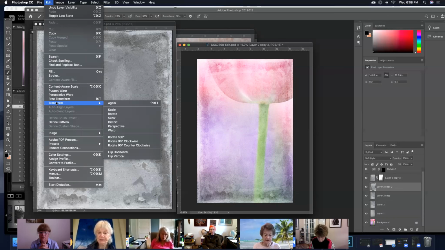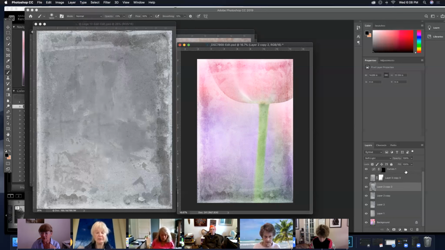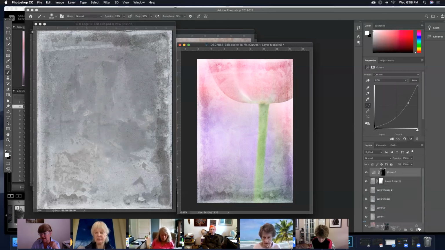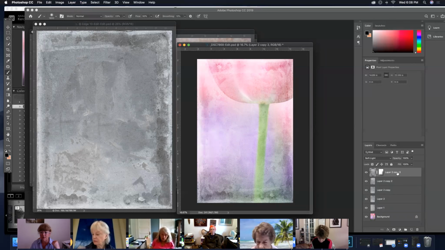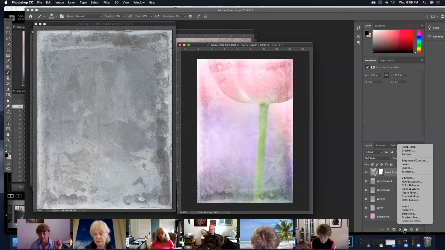Okay? Very good. How did you get that curve layer in there? Ah, very good. So I'm going to take it out and I'm going to put it back in, okay? So I'm going to drag it down to my trash. And here I am on the top of my image. I've put in all of my things to make my rectangle, but I want it to be darker. So I go down to my cookie, my little black and white half circle thing, which is where all of our adjustment layers are. And if you hover over that long enough, Photoshop will tell you, create new fill or adjustment layer. So I'm going to click on that, and that gives me the choice of all of these different adjustments.